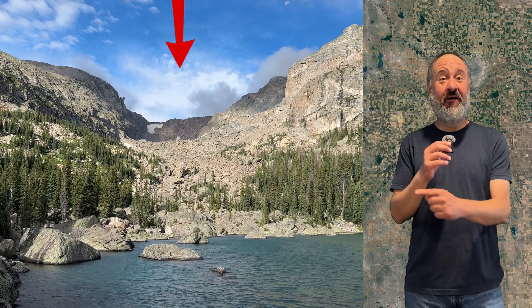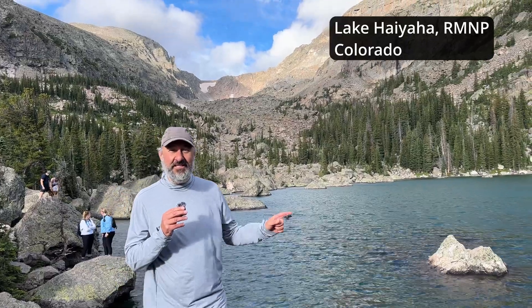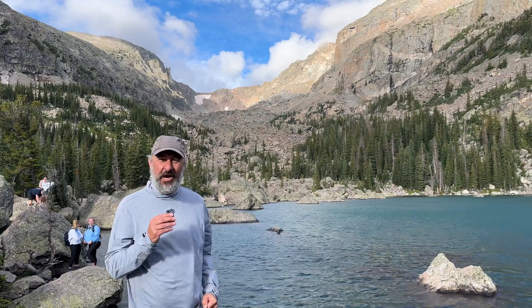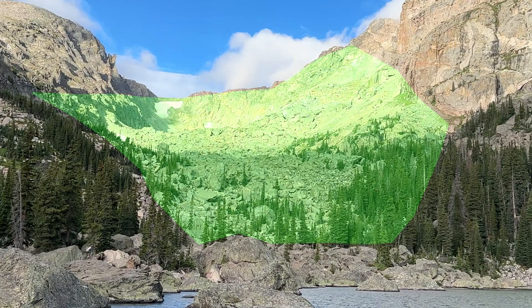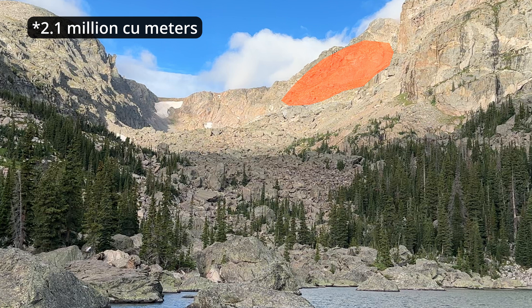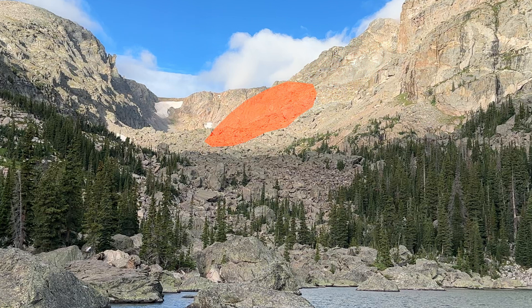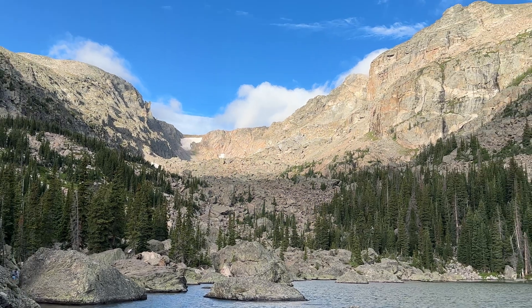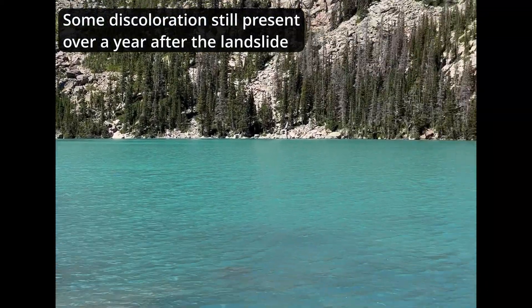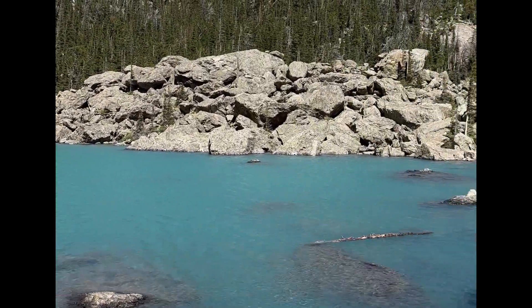Here's the story of how a rock glacier helped prevent a catastrophe in Rocky Mountain National Park just a few years ago. Two years ago the color of this lake suddenly changed from blue to a beautiful bright green. Beyond Lake Haiyaha is the aptly named Chaos Canyon, a popular place for rock climbing. That huge mass of boulders is a rock glacier thousands of years old. In June of 2022, a massive landslide sent over three million cubic meters of debris racing down the slope of Hallett Peak and into Chaos Canyon. The only thing preventing that landslide from continuing into Lake Haiyaha and endangering more lives was that monster of a rock glacier, which absorbed the energy and stopped the landslide in its tracks. Small particles of pulverized rock called rock flour flowed into Lake Haiyaha, remaining suspended in the water and turning its color to this incredible milky green.